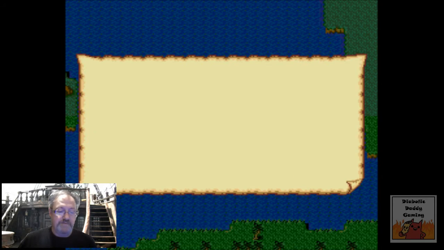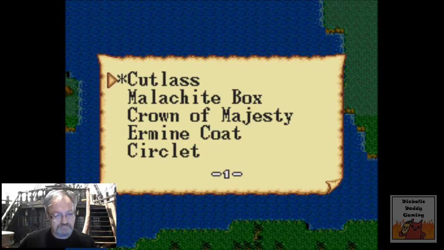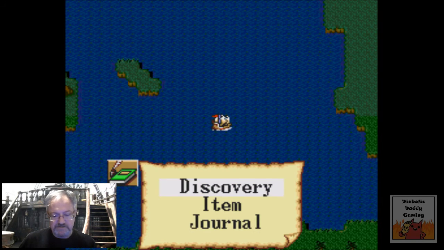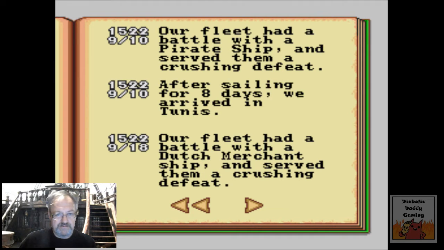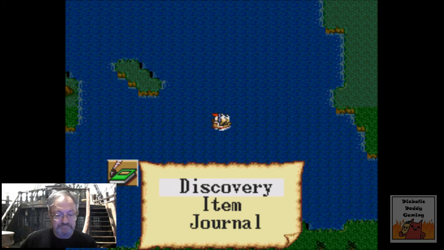Oh, by the way, you have a journal that shows your discoveries. This is a very recent start. See, she's got things she's picked off of people that she's stolen. And here's her little journal. Arrived in quite a pirate ship, served them a crushing defeat. Our fleet had a battle with the Spanish merchant ships. I pick a lot of fights with the Spanish, by the way, because it's who I'm here for, really.